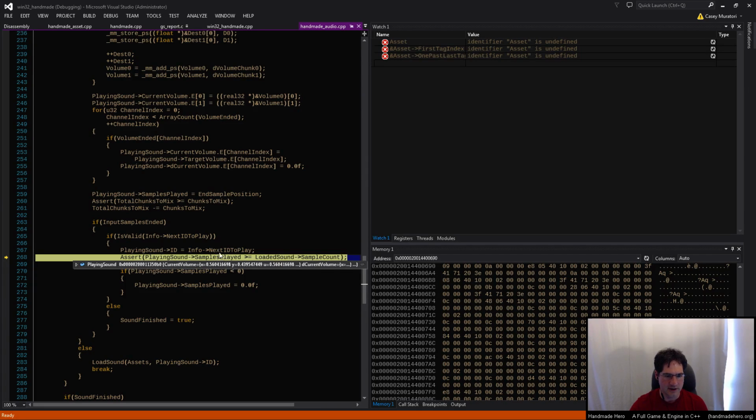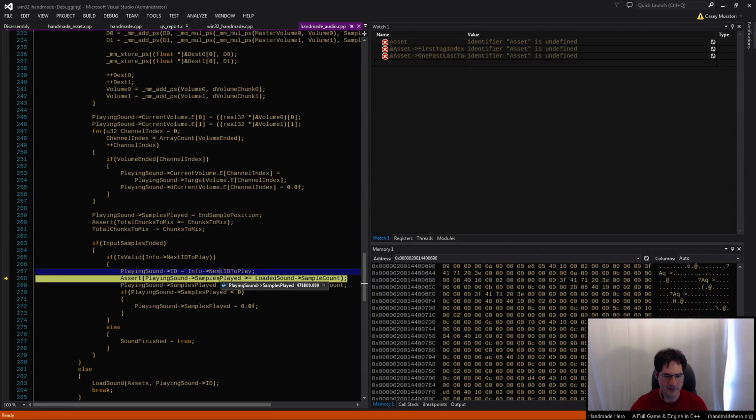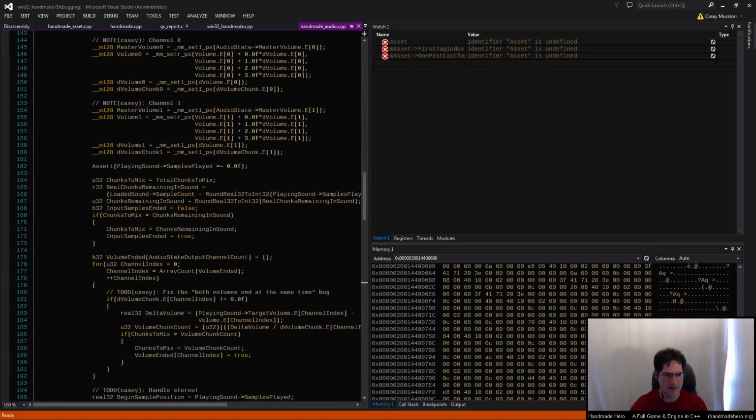Because look at this. Playing sound samples played is one entire buffer over, 47,800, and it's only 48. I'm sorry, it's actually under. That's what I meant to say. So it didn't quite end where it was supposed to end. So input samples were supposed to have ended, but it didn't actually go there.